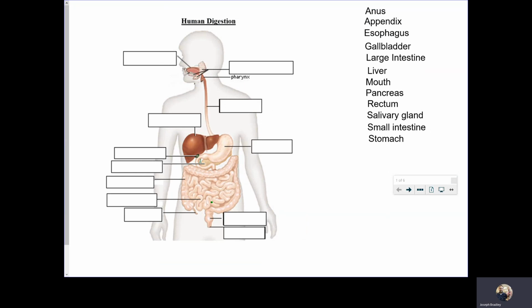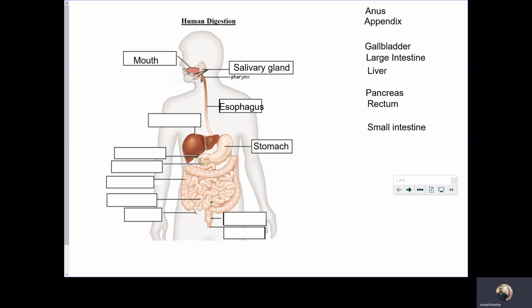So let's start where it begins, which is the mouth. The food is going to enter through your mouth, and the first things it comes into contact with are your teeth, which I don't have labeled there, but I think you know where they are, and your tongue, which is going to help move things around. It's also going to come into contact with saliva, which is produced by the salivary glands. Then your food is going to be carried down your esophagus and then enter your stomach. One thing to note is the stomach is actually right at the bottom of your rib cage, on the left-hand side. So a lot of times when you say you have a stomach ache, really what you're probably feeling is the large intestine, which we'll talk about in a second.